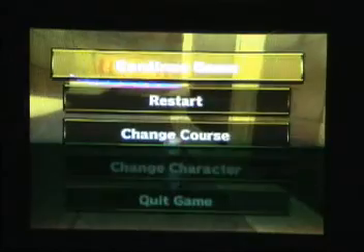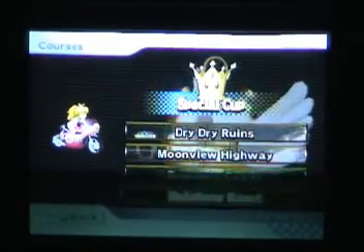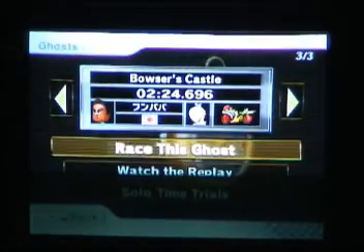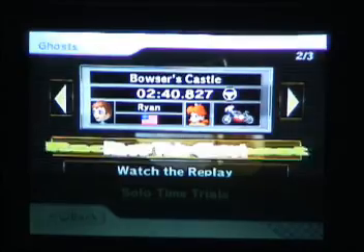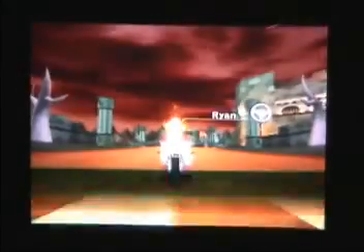Yep, that's Dry Ruins. The next course we're doing is Bowser's Castle. Since there's a lot of tight turns in this course, we recommend using a person with good handling and a bike with good drift. Because I would use Funky Kong and the Flame Runner, but when you get to the half pipe, it's really hard to stay on the side that you want to.